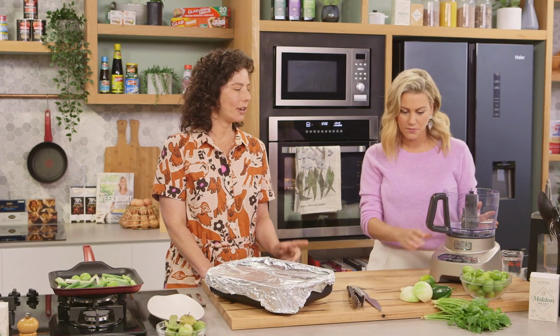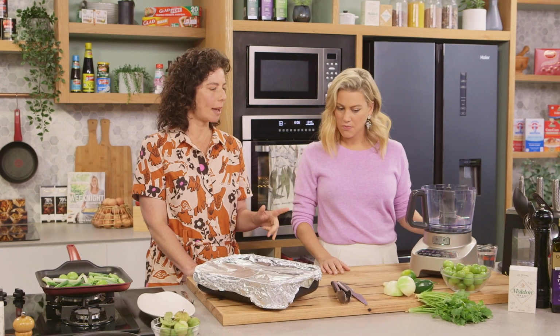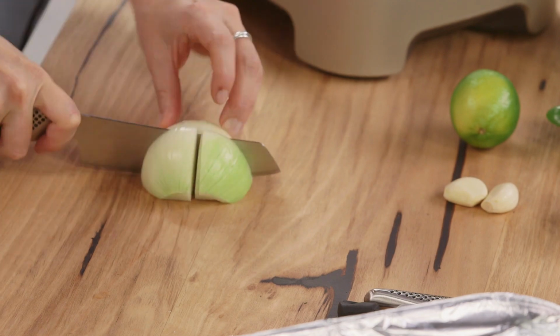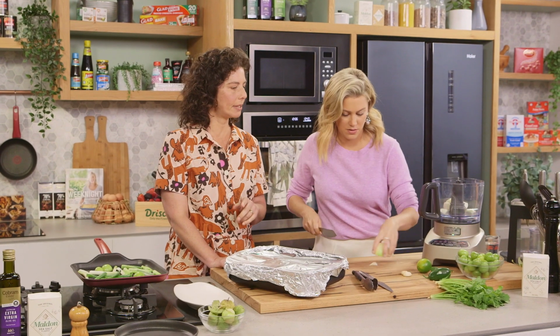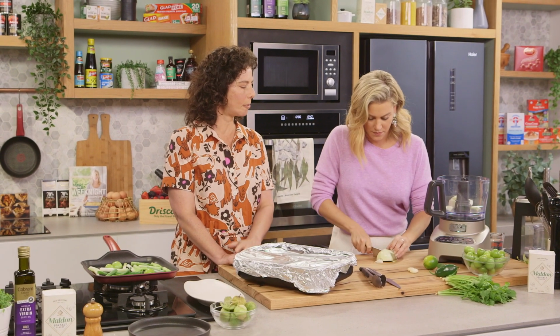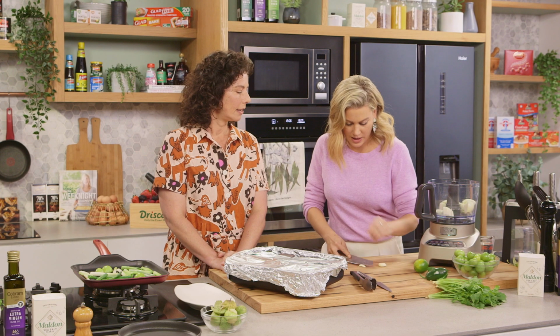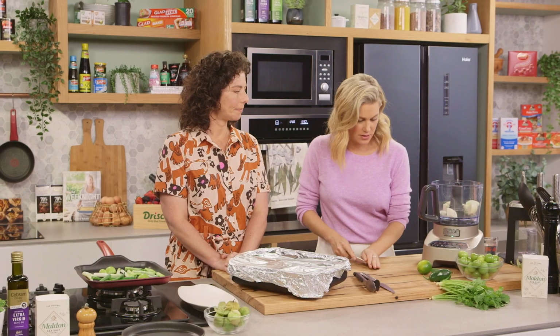Yes, please. So we're going to make our tomatillo salsa. We're going to start by chopping up onion, garlic and jalapeno. So one whole onion? Yeah. Just a medium-sized onion. It doesn't matter if it's white or brown, just whatever you've got. You can use a red shallot for that as well. Two cloves of garlic. Give them a good smash.